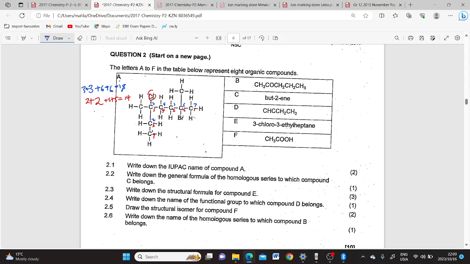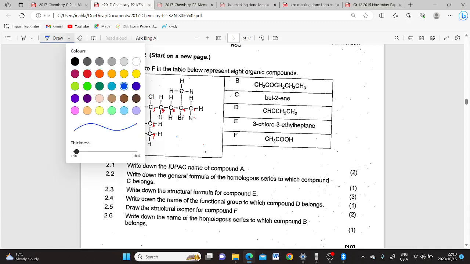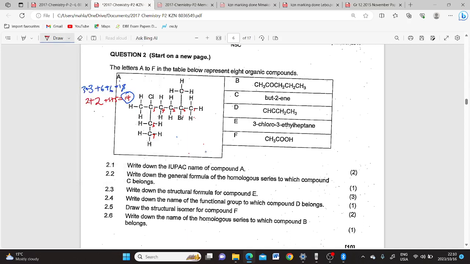Right, so we're going to take the one with the shortest number, here is 14. So we're going to take the red ones so we can erase these blue ones. So this happens normally when there are haloalkanes. So our name then will be, start from the number we have.